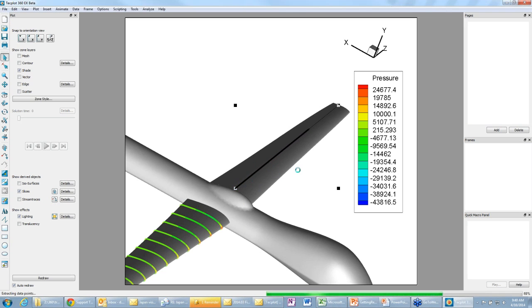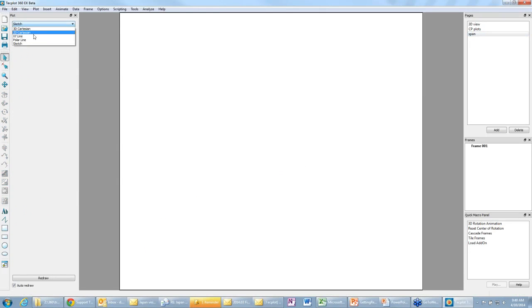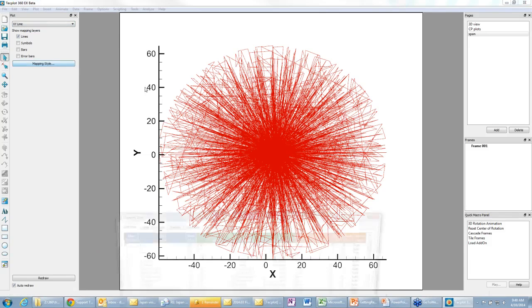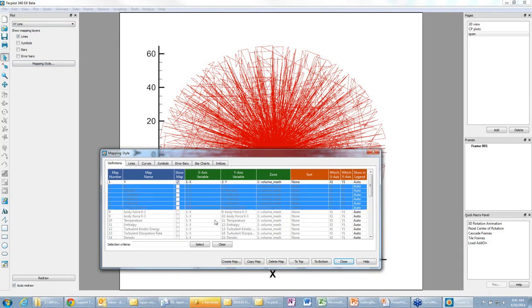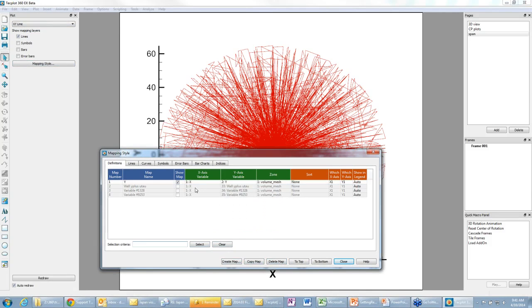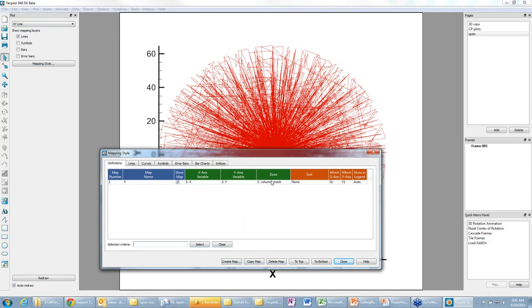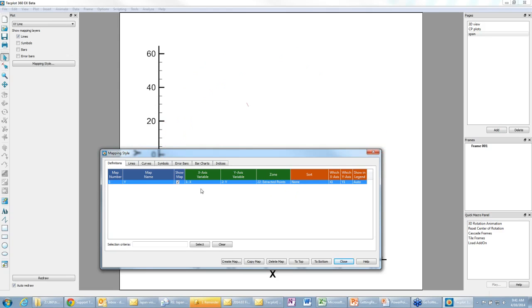And once I have access to that information, I'm going to go back into that new page I just created, and we're going to look at a line plot of that. So we'll go to Span, move into the line mode, go back into mapping styles, and we're just going to delete these here. And even these, actually. All right, so all the maps are gone. We'll change this to the extracted points, and I bet it's extracted. There they are. Go ahead and change that to extracted points as the zone.